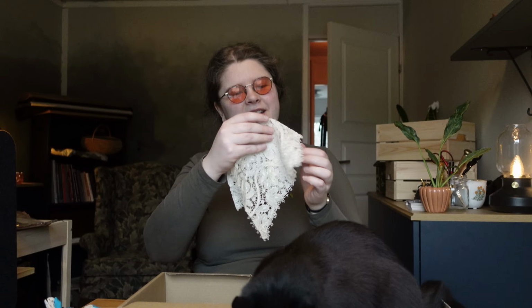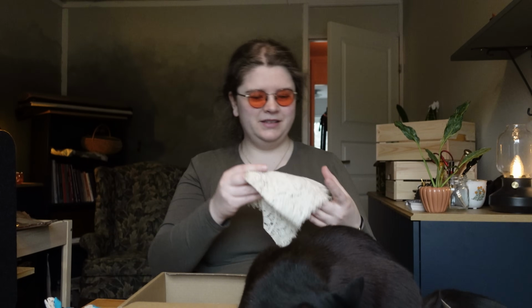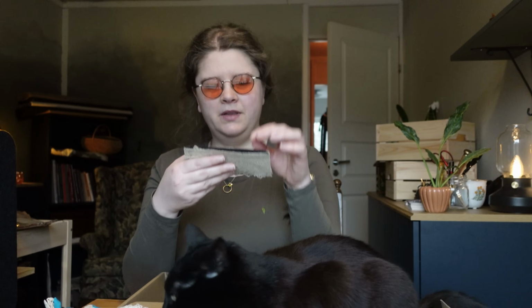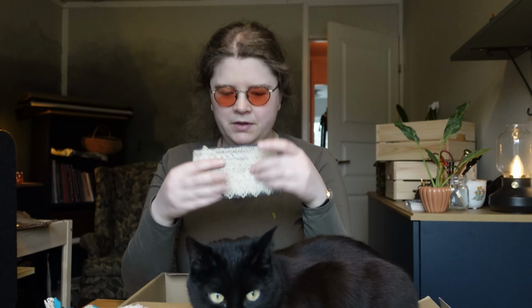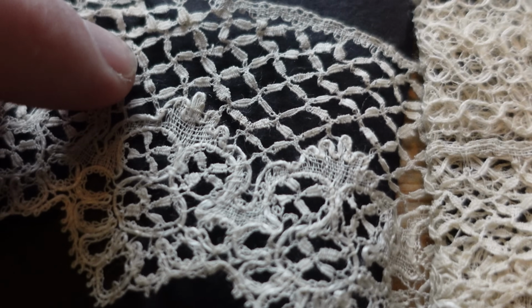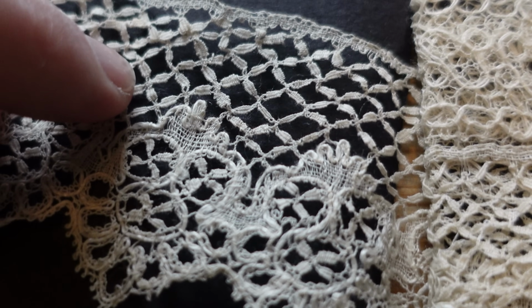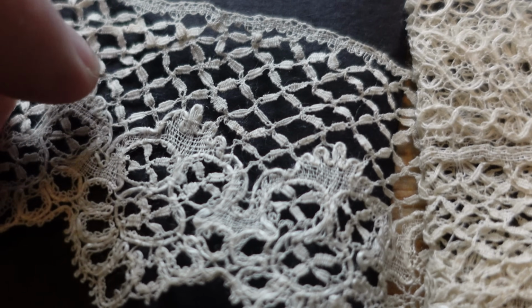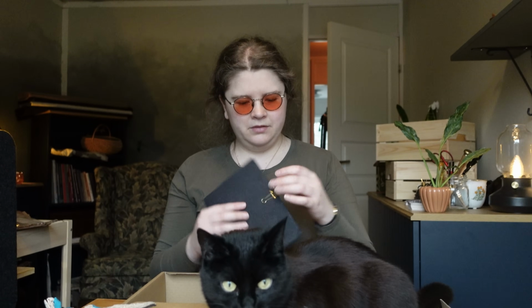There's so many hours of work in this package. Does it smell interesting? We have a few more to go through. And then there's the end of you. Another one that from the pictures I thought was machine made, but this is also bobbin lace, just really, really thin thread. Lastly, a little folder.